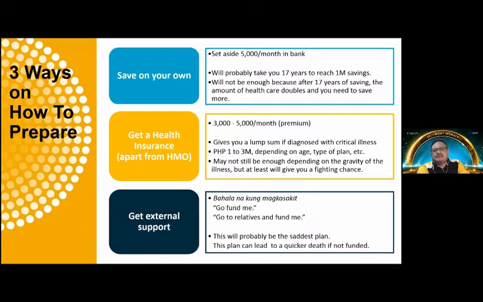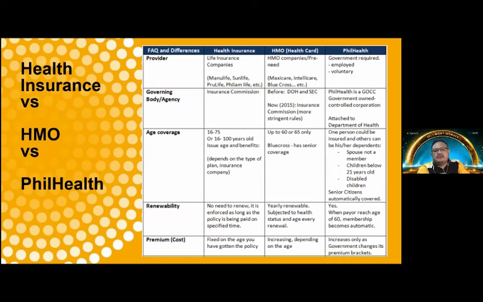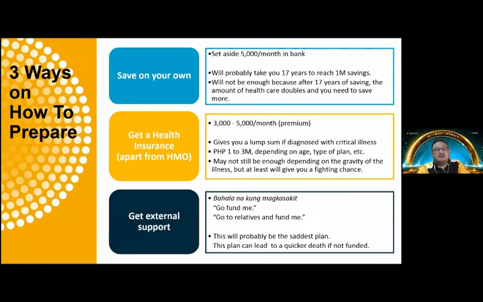Yan. So, and then you talk to your client. Tanongin niyo si client. So, sir, sa tingin niyo, alin ba sa inyo ang mas gusto niyo mangyari? Do you want to save on your own, get a health plan, or get an external? O, bahala na si Batman. So, tanongin niyo sila. Tanongin niyo yung client niyo para ma-realize nila, para mag-sink in sa kanila. Ano ba gusto nila? Yan.